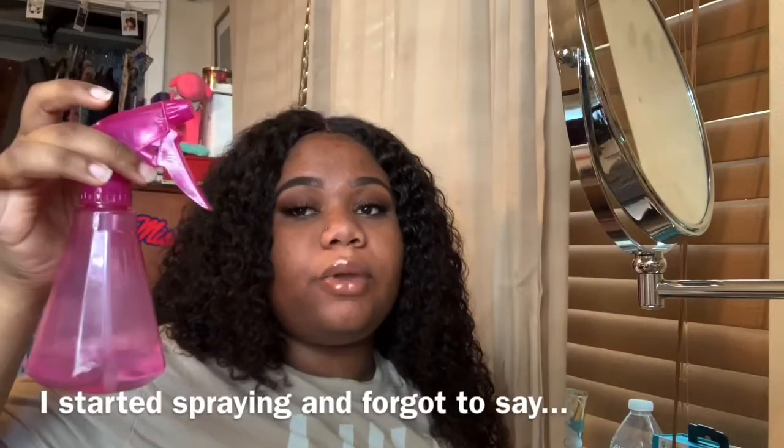We're gonna smack this wig on. I got this unit on and she is not to perfection right now — I just put her on. But I'm going to show you guys how I get it nice and cute. Yesterday I wore it with a flat twist, so the curls are a little crazy. I'm taking a spray bottle and spraying my hair to get a wet look going and get the wig to be flat, because I like it that way better.